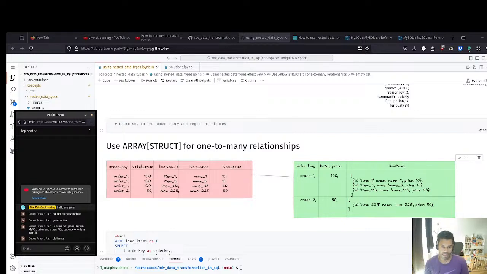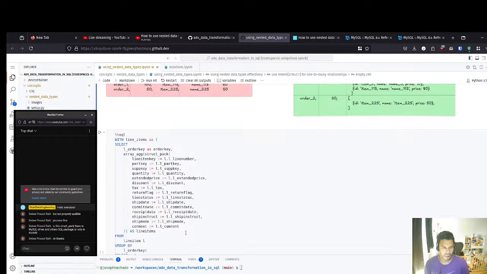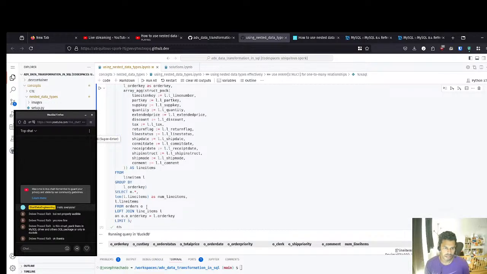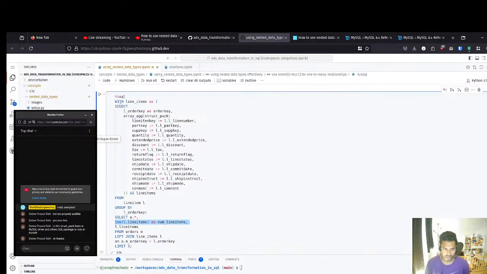So let's go ahead and see how this actually helps. Here we are creating a simple table, and we are computing the number of line items. This is how you do it: you create a structure for the line item, and you use a function called array aggregate.